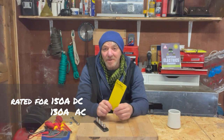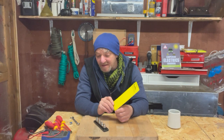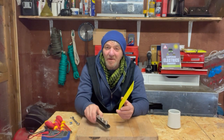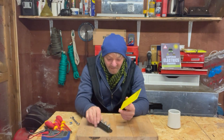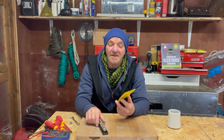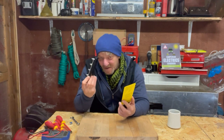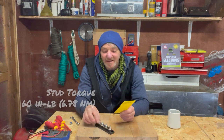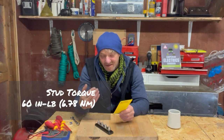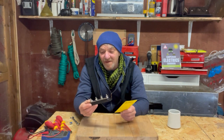We will not be using a buzz bar in an AC setup, and I don't think there are any scenarios where I would advocate using a buzz bar for an AC setup within our camper vans or RVs. We will be using it in the DC environment, and that means I've now got 150A to play with with this unit. On the back, there is information about the torquing of the nuts — the tightness you can apply — and the sizing and dimensions of the unit itself.